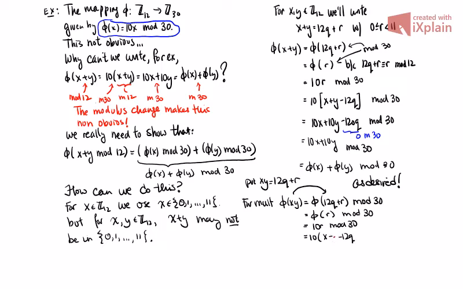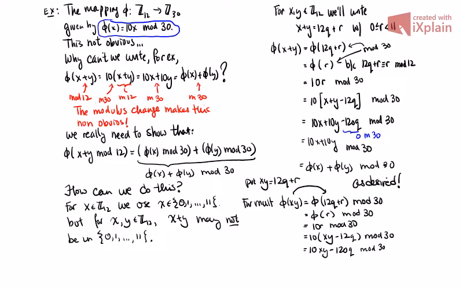Oops, this is x, this is xy minus 12q mod 30. So now this is a little sneakier, because if we distribute this here, the 120q again vanishes, but we have a 10. And I don't want to get 10, I actually really want to get 10x times 10y. But 10x times 10y is the same as 100xy, and 100 is the same as 10 mod 30, right?